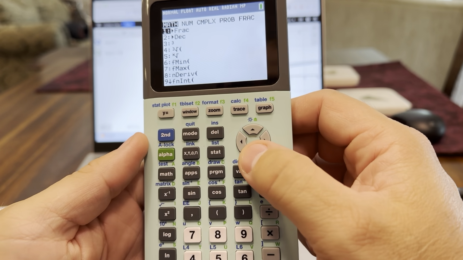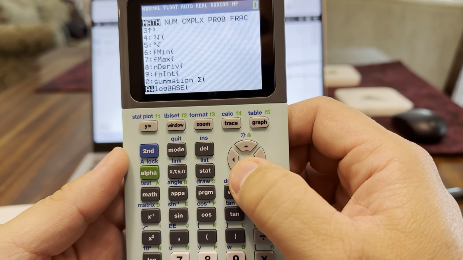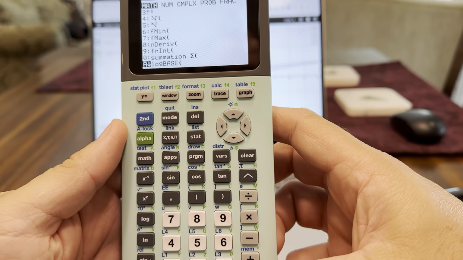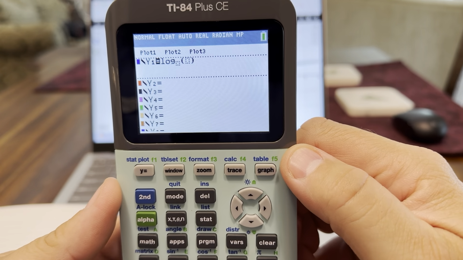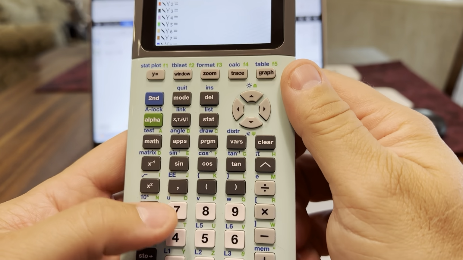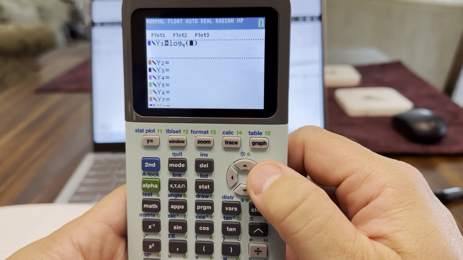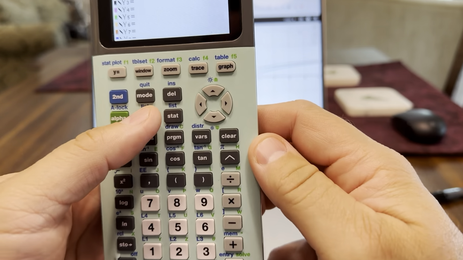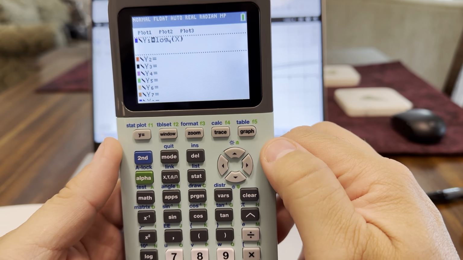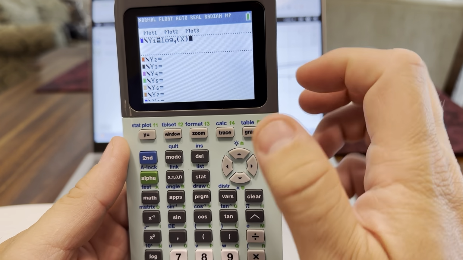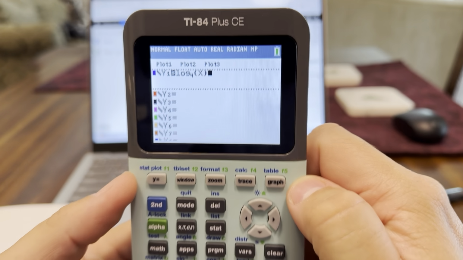We're gonna hit math and we're gonna scroll down to where it says log base. Once you do that, hit the enter button at the bottom. You see it's gonna put it in there. So log, and then we're gonna put in 4 because that's part of our function. Then we're gonna go over, and where our exponent thing is, we're just gonna hit X. All right, so that is basically it for entering a function. Once you do that, you don't really have to touch it, just double check that you made sure it's right. We have log 4 of X, that's good.